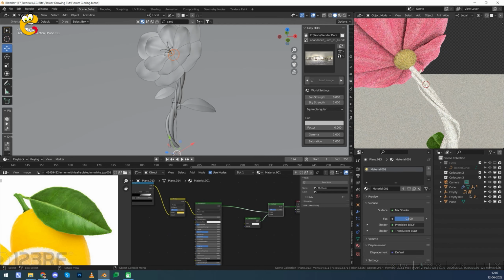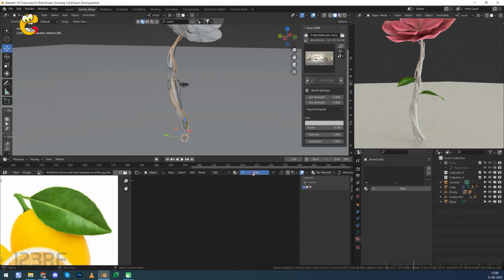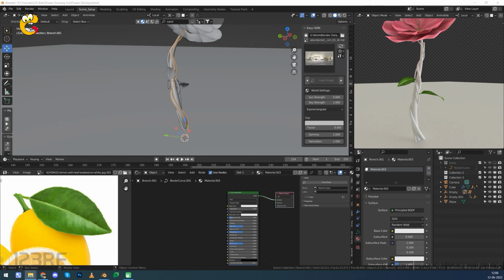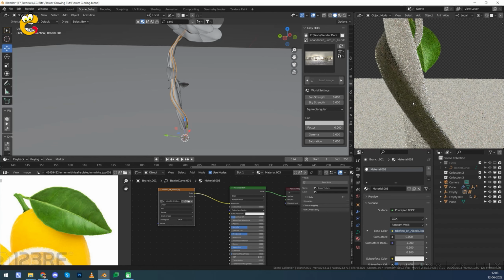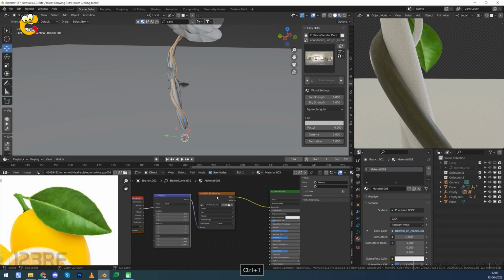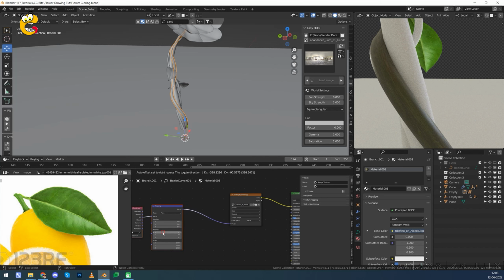So now we are going to texture this. Select a branch and then create a new material here, and I am going to use the textures I downloaded from Quixel Bridge. So let me find my textures. Here these are, just drag and drop here, and you can see this is how it looks stretched, but we can control that by selecting this node and pressing Ctrl T to create these coordinates.